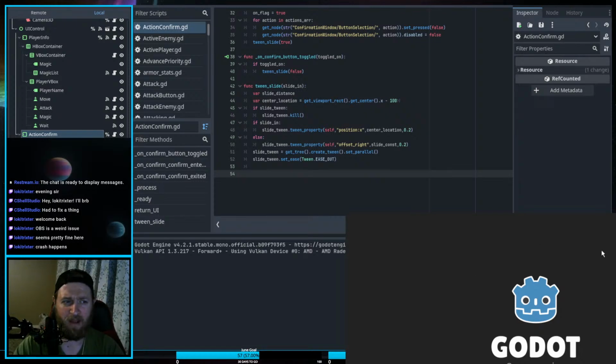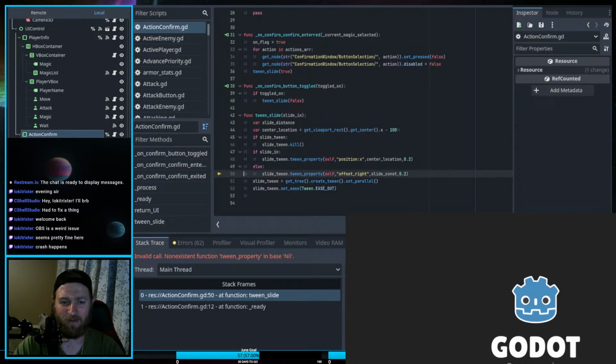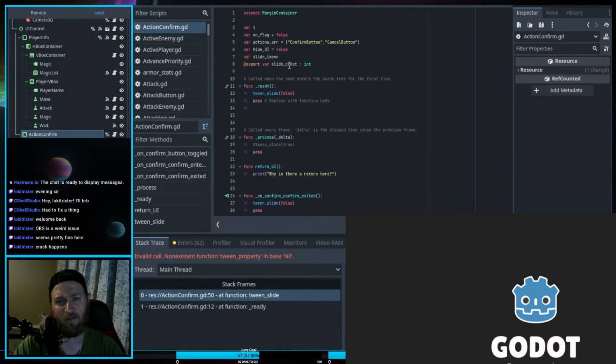Okay. I need to get a new splash page for this. This is not all that interesting, though it is nice to see that I'm using Godot, I guess. It doesn't like tween property in base nil. Did I make this slide tween?